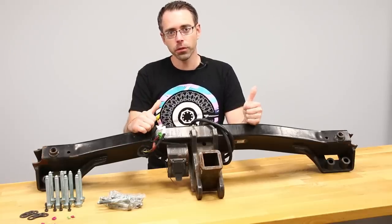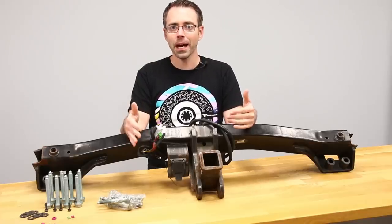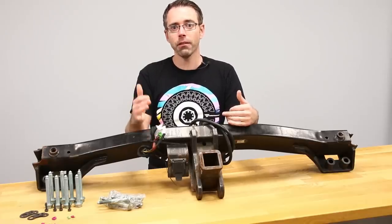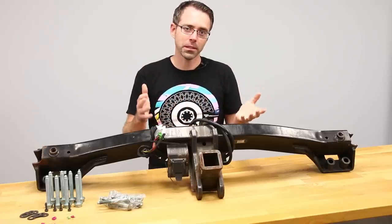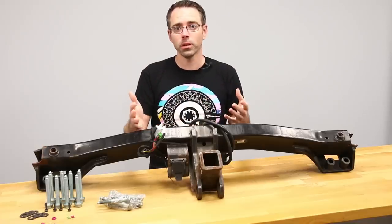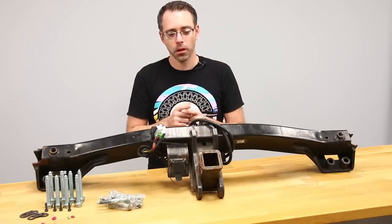Going to a salvage yard is not something I was ever going to do because you'd have to go to salvage yards, find a Touareg, and hope that Touareg has a hitch. A lot of salvage yards have alerts that tell you stuff about the vehicle, but it's not necessarily going to tell you if it has a hitch. If there are pictures, you may be able to identify one, but then the biggest issue is what I'm about to talk about.